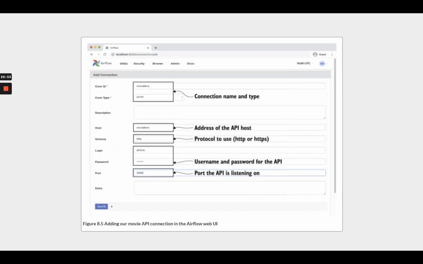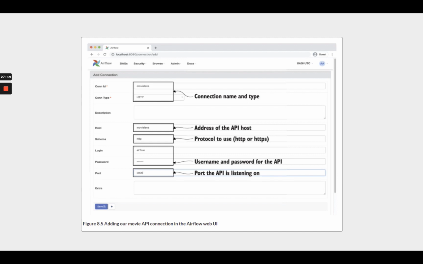In the Connection Create screen, figure 8.5, we need to fill in the connection details of our API. In this case, we'll call the connection MovieLens. We'll use this ID later in our code to refer to the connection. Under connection type, we select HTTP for our REST API. Under host, we need to refer to the host name of the API in our Docker Compose setup, which is MovieLens.